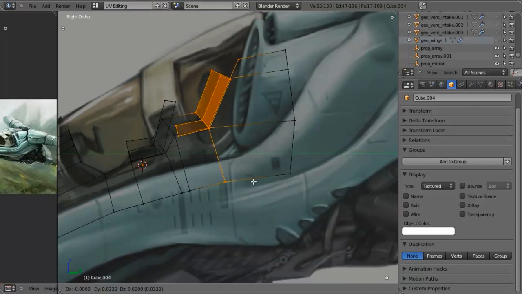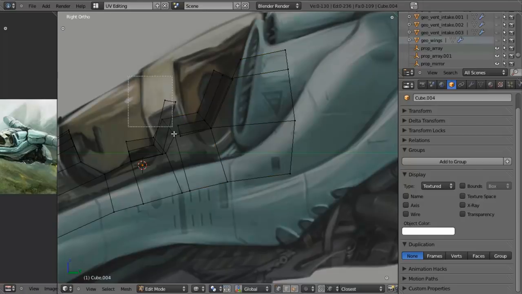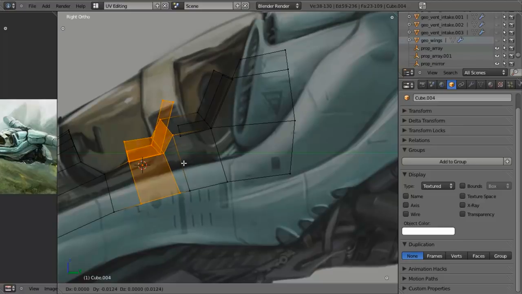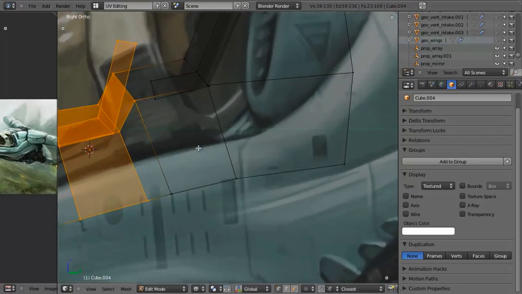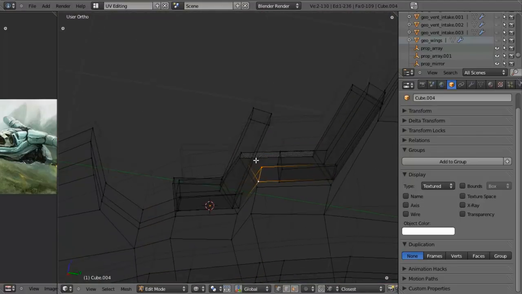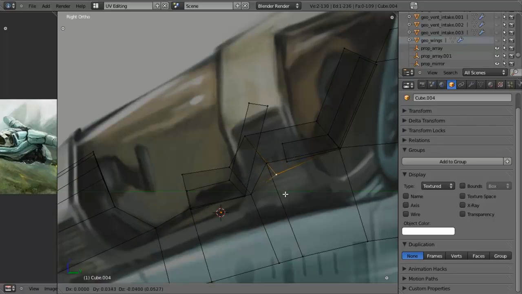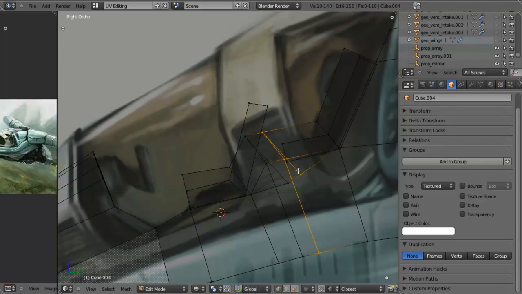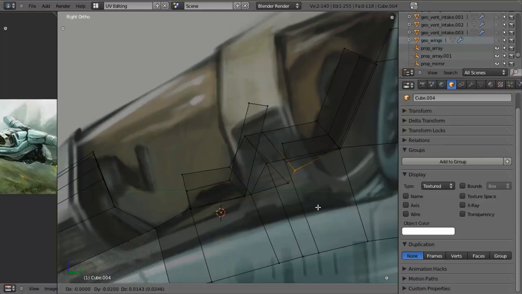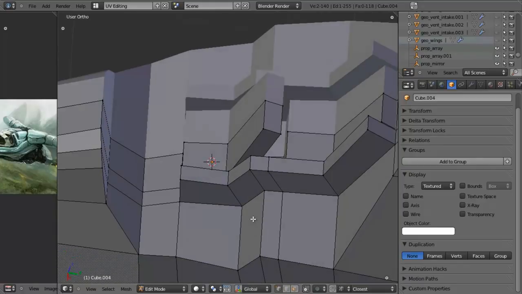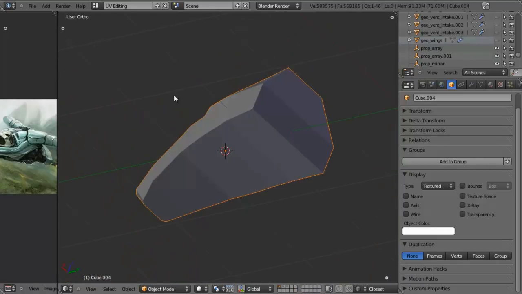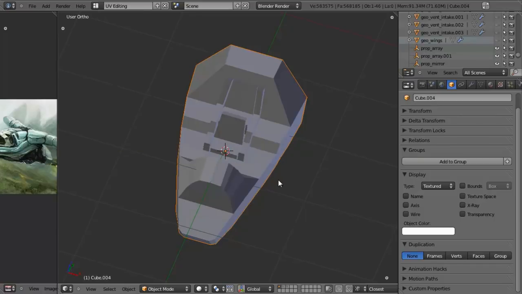So then I'm just going to pull it back just a little bit, and then I'll also go ahead and pull the front one, the pilot seat, forward a little bit as well, just to kind of average out the two. There we go. And then this right here, I might go ahead and just pull down something about like that, followed by adding another edge loop in there, to which then I can select this part of it and pull right up to there. There we go. So that gives me a nice kind of separated piece. I'll go ahead and save my file.